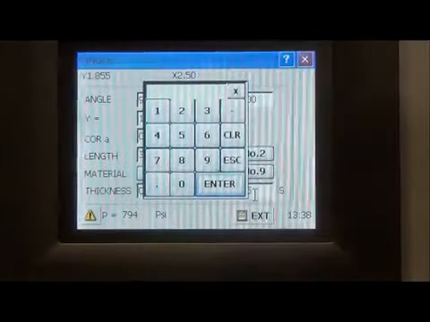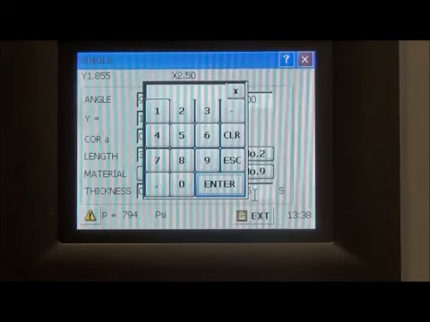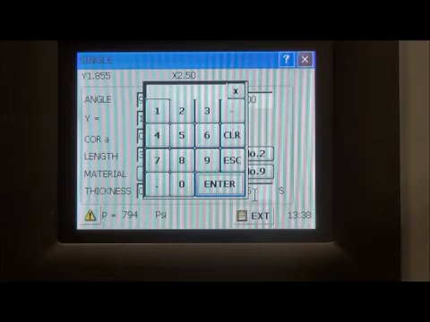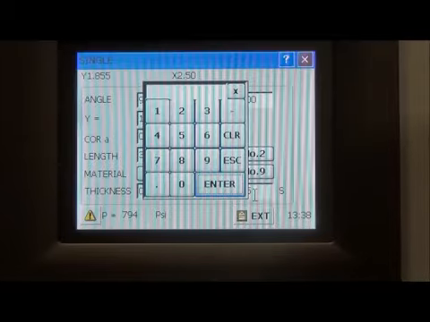Our dwell time down here can be adjusted depending once again on our spring back, overbending, underbending. This is all part of the profiling process that you'll need to adjust your dwell time. Your dwell time basically starts when the ram comes down and hits that slow down or muting speed. It starts timing from there. So if you're getting too much of a bend, you might want to back it off a little bit. If you're not bending enough, you might want to increase that. And then you can further correct it with an angle correction, positive or negative, to dial in that 90-degree bend that you're looking for.